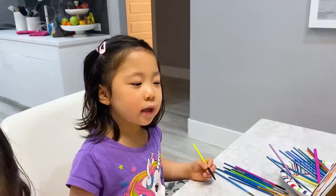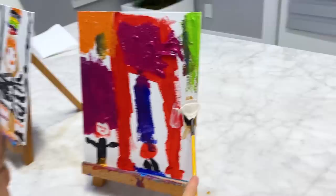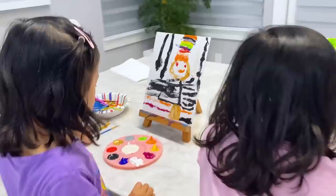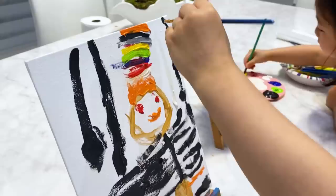Love it. Now this brush. Oh, that's a funny brush. Look, it looks like a fan, right? Yeah. And now I need more white. A fan. Guys, do you see the white? I see it, Kate. And tap. Oh. See black? Mm-hmm. I'm making a lot of black. Now I'm using gold. Okay. All the colors make brown. Maybe. You're right. I think so. I think we did that before where you mix all the colors together, it makes like a brownish color.